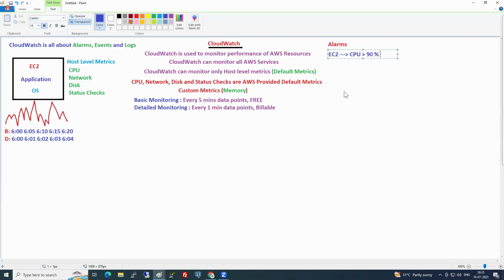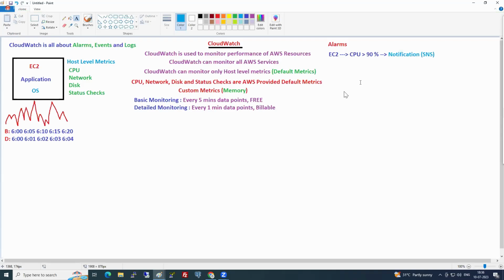Can you create an alarm saying that if the CPU utilization of the EC2 instance is going greater than 90%, notify me. So for notification, which one will you use? SNS. So if you want to send a notification, you need to configure the SNS. You got it? Getting it? So you can create alarms.